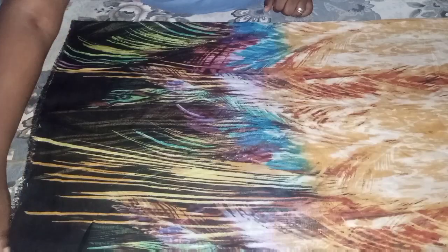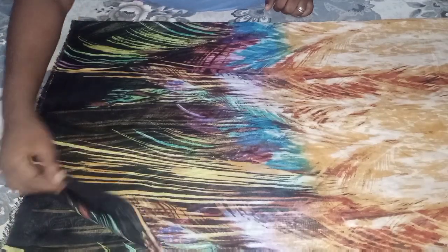Making use of 58 for the length of the gown. So make sure the length is long. You can see I fold it into two. This is it. Put your material this way. You see. So and I will fold it back this way. So fold it. I'm cutting the back and the front aspects together.